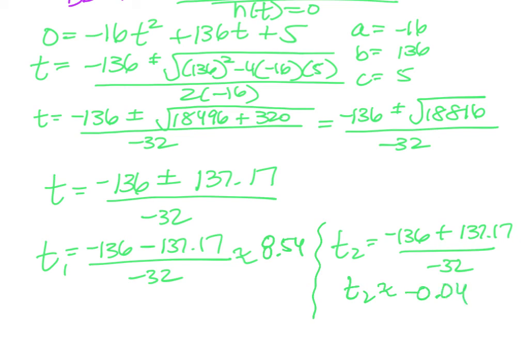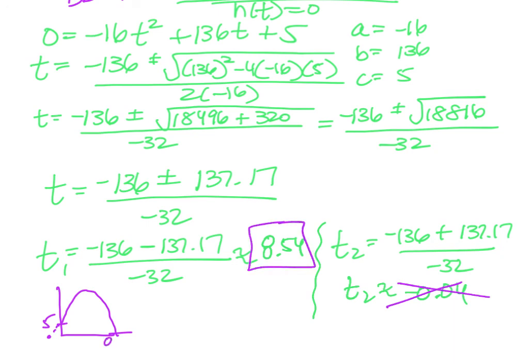All right, the reason why one of these is negative is because, if you remember, I'll just draw a little sketch over here again. This started out with an initial height already, so it went up and back down. So the first x-intercept is showing what would happen if we were talking about negative time. Since this had an initial height of 5, it's saying it really would have reached the ground before that. So this is not valid. It's not applicable for this scenario. What this one says is, after it takes off, it takes 8.54 seconds to reach the ground again. So that's the one we're looking for, the 8.54 seconds.